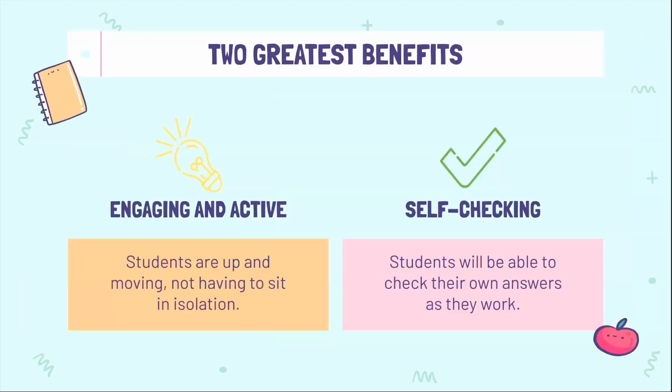Two of the greatest benefits of using this activity are that it's engaging and active. It forces students to get up out of their chair and moving around the classroom or even the common area of your school and not having to sit in isolation while they work. It is also a self-checking activity, meaning that students will be able to check their own answers as they work through the questions that you give them.